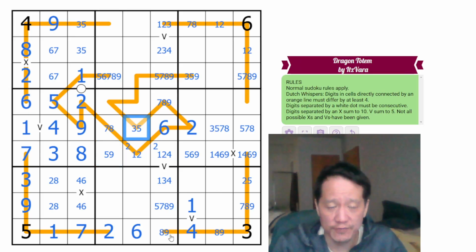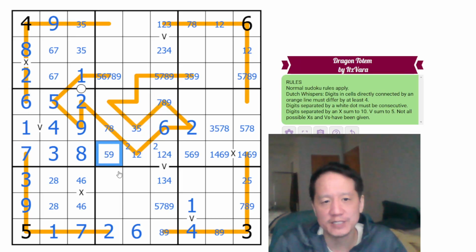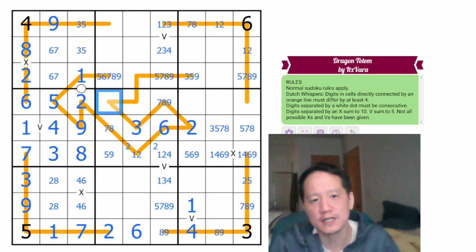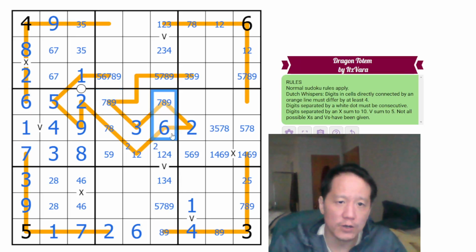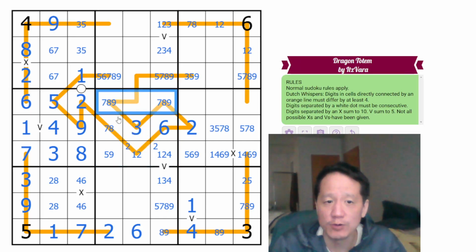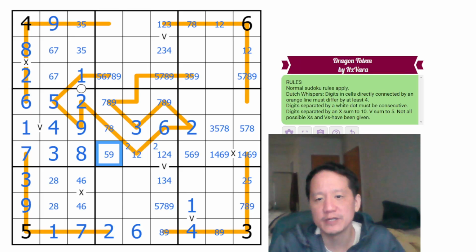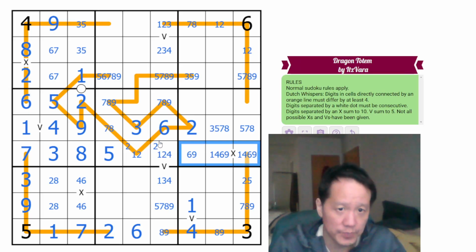Well, if this were 5, then this would have to be a 9 to accommodate, but that's not allowed, right? Because that would eliminate all possibilities for that cell. So this can never be 5. It has to be a 3, which is next to a 7, 8, or 9 only. Well, we have a 7, 8, 9 triplet in box 5, which eliminates 7, 8, and 9 from the rest of the box. So therefore, this can't be a 9, which makes that a 5. This can't be 5, so it's 6 or 9 here.